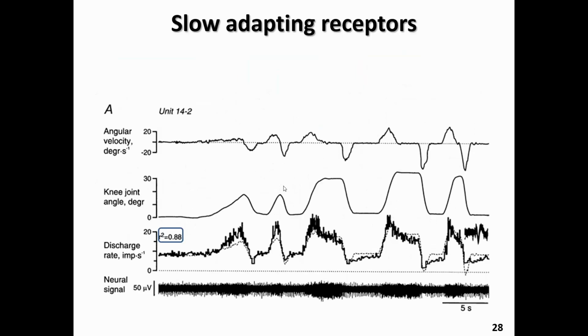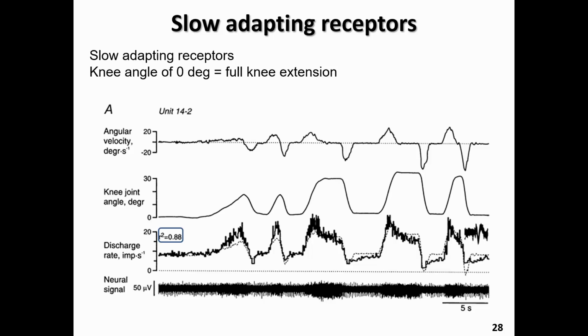The summary or the outcome of the study can be summarized in this graph, which did focus on the slow adapting receptors. And by referencing the knee movement here, the knee angle of 0 degrees indicated full knee extension. So the knee was completely straight, and then the researchers passively would move the knee up to 30 degrees of flexion. And that's illustrated in the second tracing, where the knee is at rest at 0, or full extension, and then flexed. Recall that flexion would stretch the skin over the anterior lateral portion of the thigh.